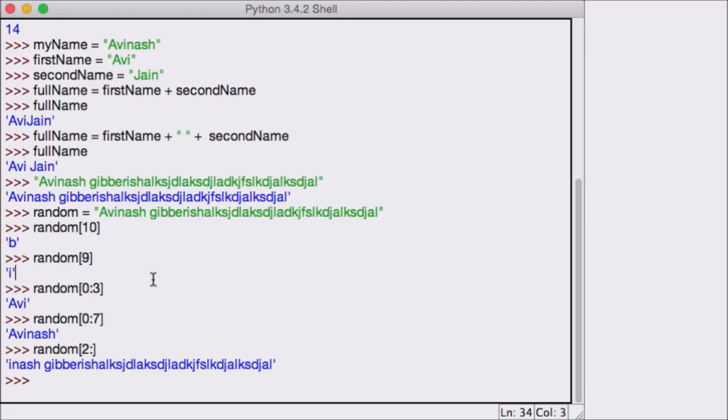So searching and slicing. That's the core concept. Now, in the next lecture, I want to talk about the next data type. We've discussed integers, we've talked about strings. Let's move on to lists, okay? See you in the next lecture.